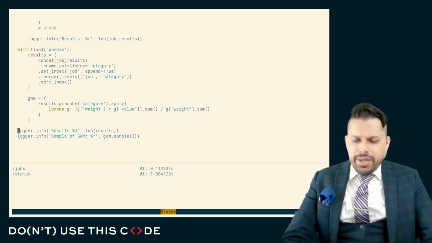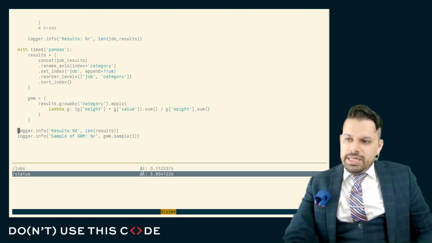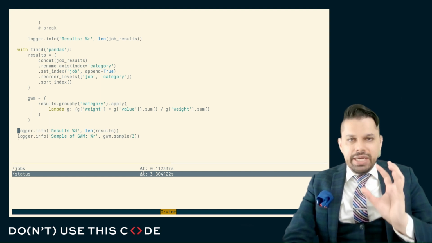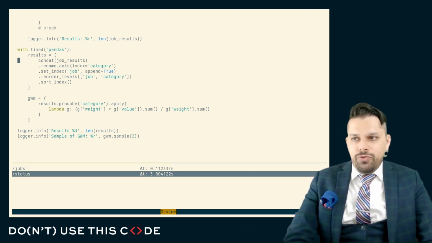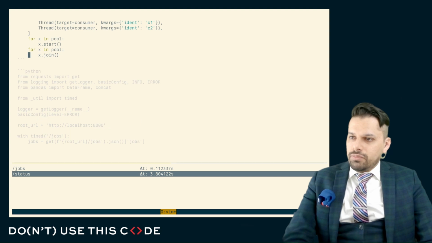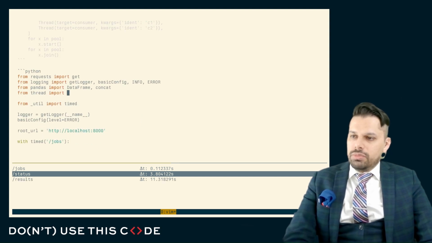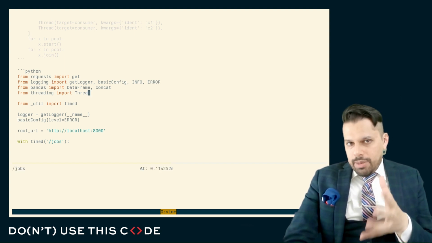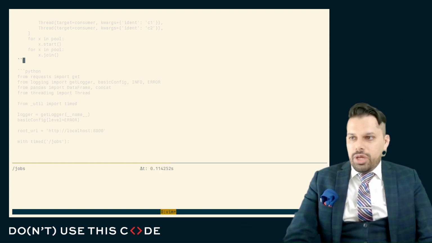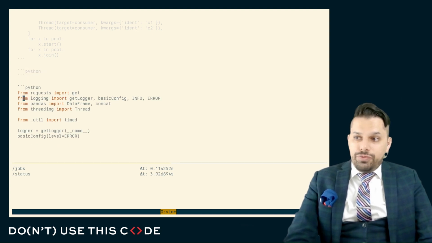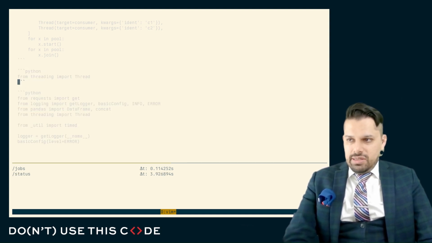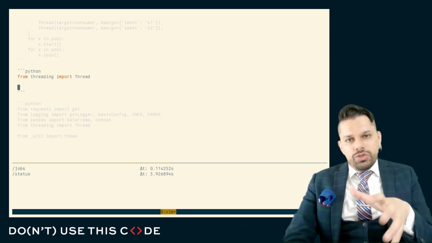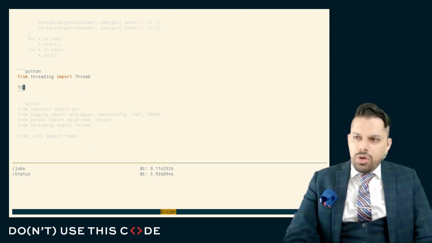And again, I think it is this place here with the status where we can see some immediate results. We can see some immediate improvement. So what I'm going to do is I'm going to go into my threading module, and I'm going to import thread. There are generally a couple of different ways that we can interact with threads in Python. One of the ways that I prefer is maybe because I like to have very full control over when those threads start and when they stop and how many threads they are. We can create this thread object, giving it a Python function as its target.